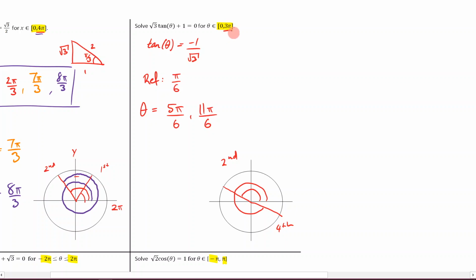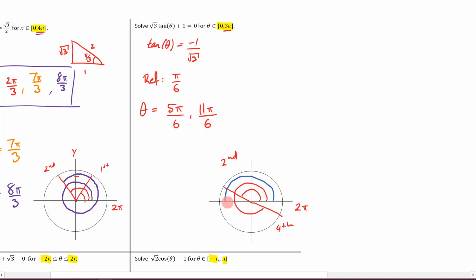It's 0 to 3 pi. I've only gone 2 pi around at the moment. So that means I need to go another pi around to get to 3 pi. So 2 pi plus pi is 3 pi. Now remember, pi is just 180 degrees. So that means I just go around pi more times, which is going to take me to here. So let's just really step back for a moment. I'm going around pi more times.